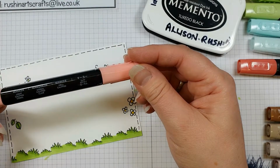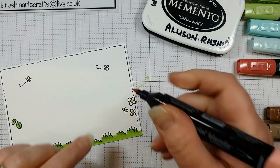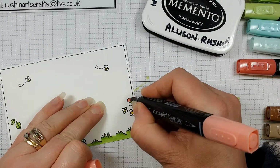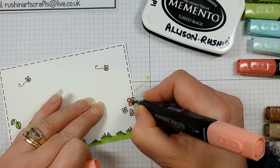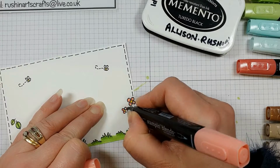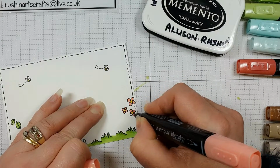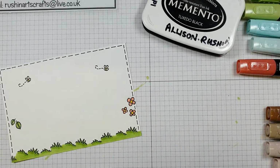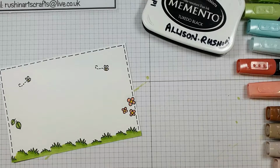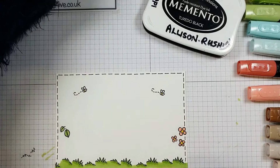Let's try Calypso Coral. Calypso Coral in light. And a quick colour in there. There's nothing special, no blending needed. Nice, cute little flowers. And that is your background apart from your sentiment.